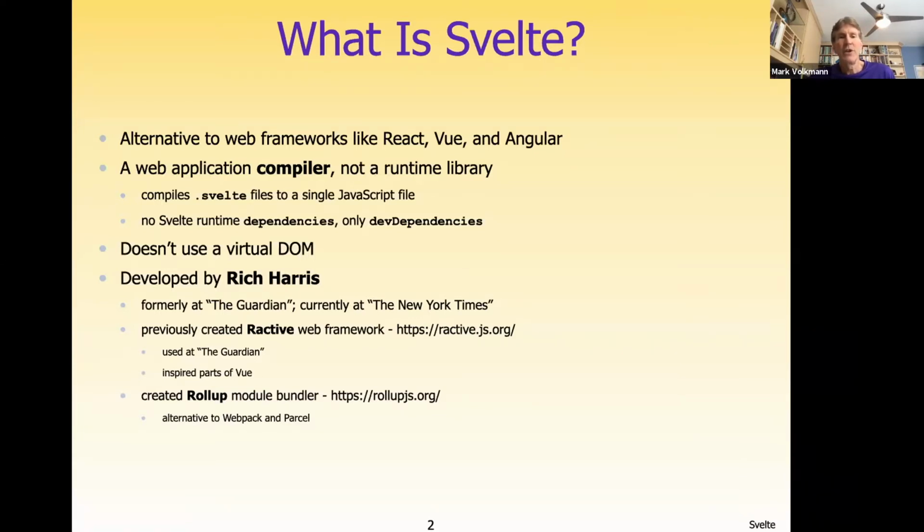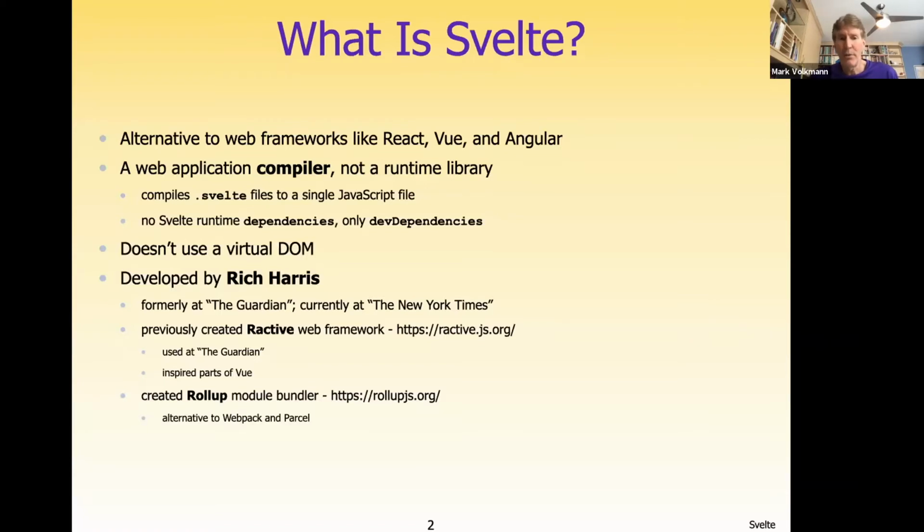And so the JavaScript that gets generated is just the parts that you actually need to run your app based on the features that you're actually using. It doesn't use a virtual DOM, and so this makes it different than React and Vue. So for those of you not familiar with that concept, basically the virtual DOM says, I'll make an in-memory representation of everything that is on the page, and then when you change something, I'll make another in-memory representation, and then I'll do a diff between the two and figure out what really changed. And then I'll just update those parts of the DOM.